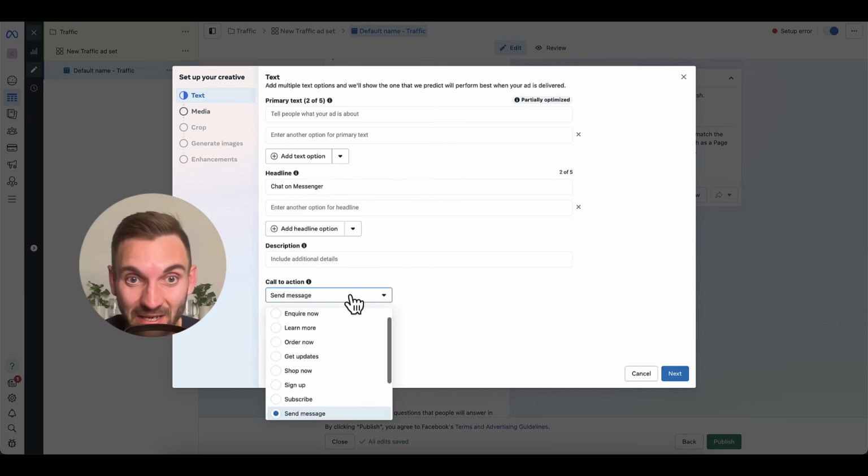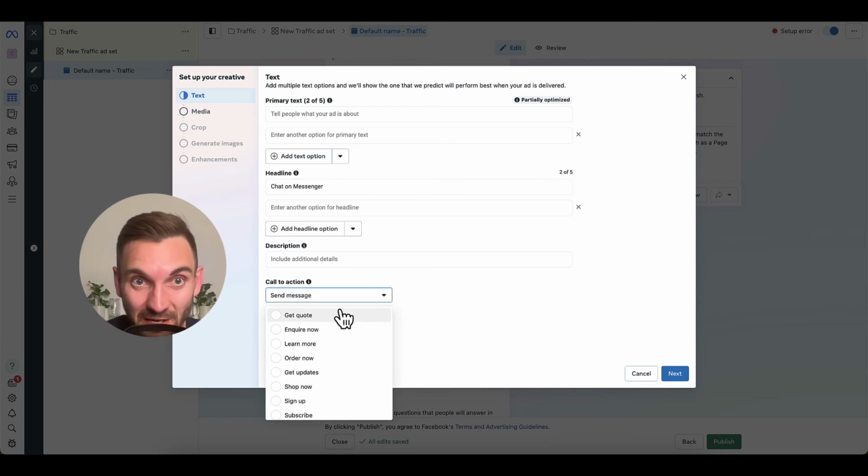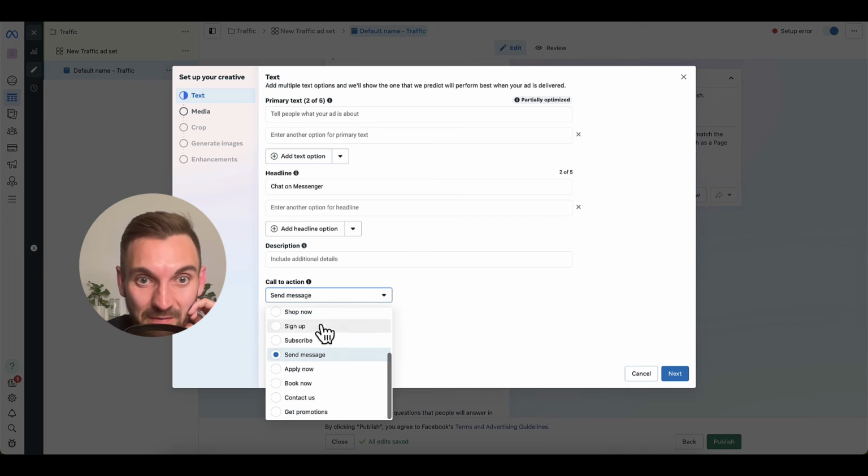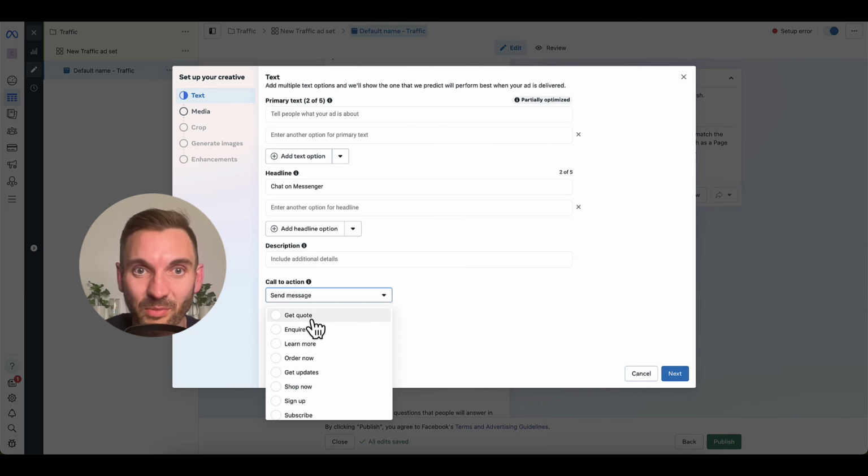So then the call to action button is really, really important. So you've already told Facebook by this point what your goal is. So if you said you want them to call the business, that will already be established. But if you want them to send a message, you can actually have the button in alignment with the offer. So if you want to send a message to book for something, you can choose book now. If you wanted them to order something, you can have order now. So try and choose the button that's most relevant for the action that you want them to take and what they're getting in the offer.